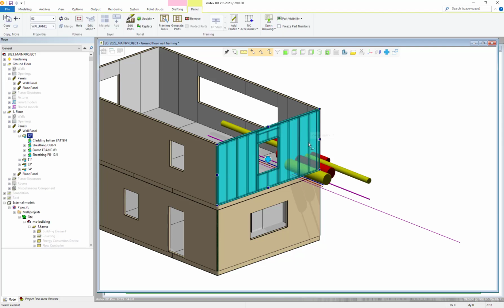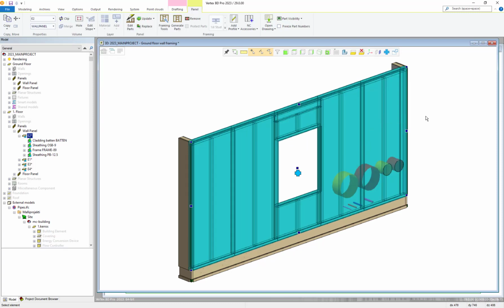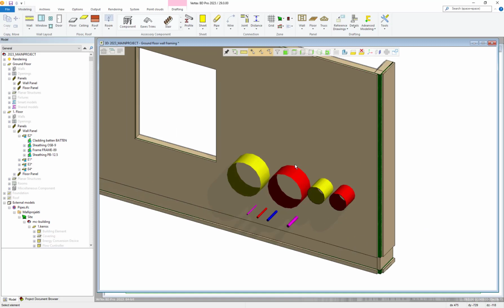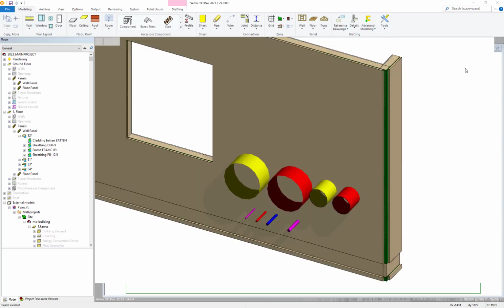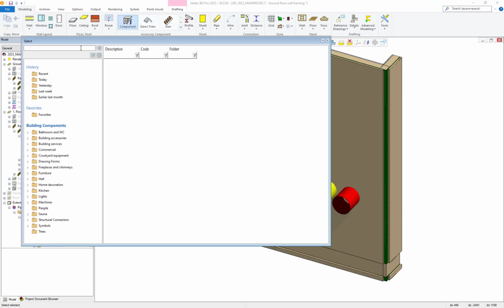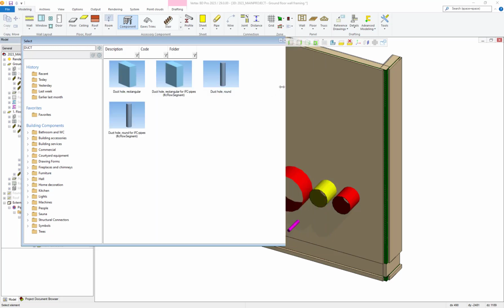Here, we have imported a pipe IFC into our model. We select the panel they are intersecting and set 3D limits as required, so it's easier to see when working with this individual panel. Within the components section, you have a variety of different types of ducts for IFC flow segment purposes. Here we will demonstrate this round one first.